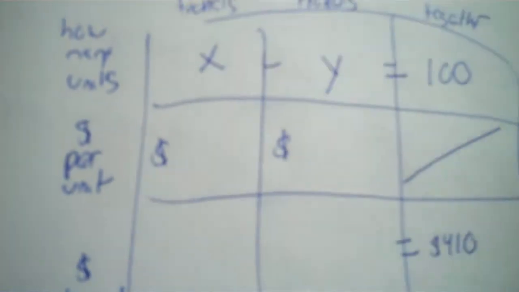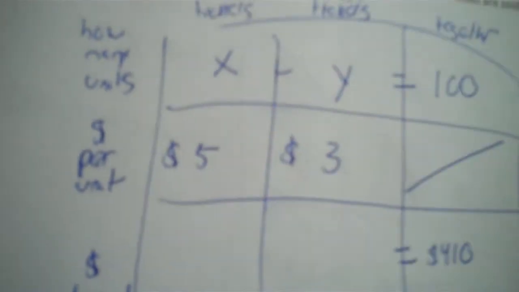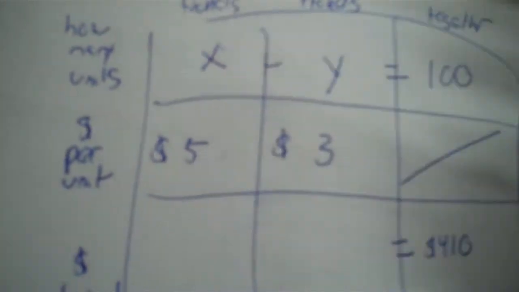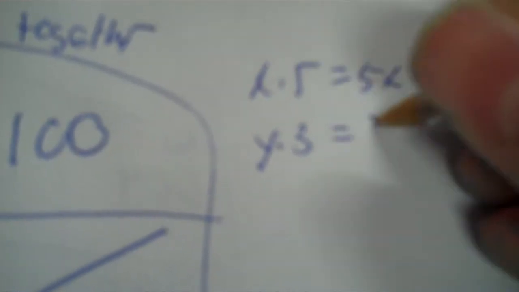You have 100 together. This would be X plus Y, or X plus Y equals 100. Okay, then adults cost $5 and the students cost $3. Now you find these products, X times 5 and Y times 3. So 5X and 3Y. Okay, then you align your system. So X plus Y equals 100, 5X plus 3Y equals 410.